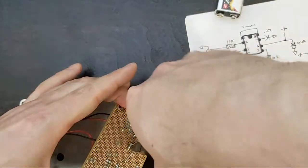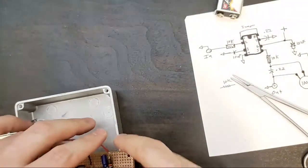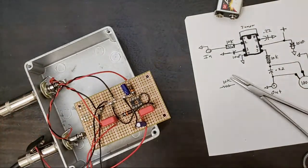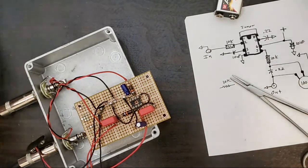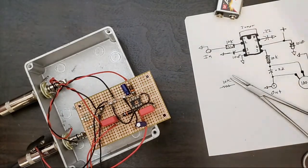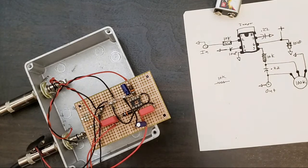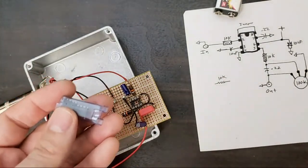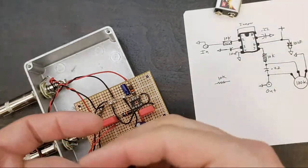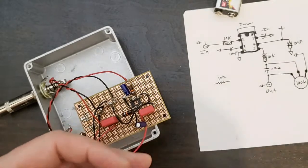Okay, give this a clip. The most satisfying part, the chip. I will put some music on for that. Pick up right where we left off. Okay, again, static sensitive chips. So ground yourself on something metal, like a radiator or a sink pipe, which I just grounded myself on a big tape machine that I have on the side here.